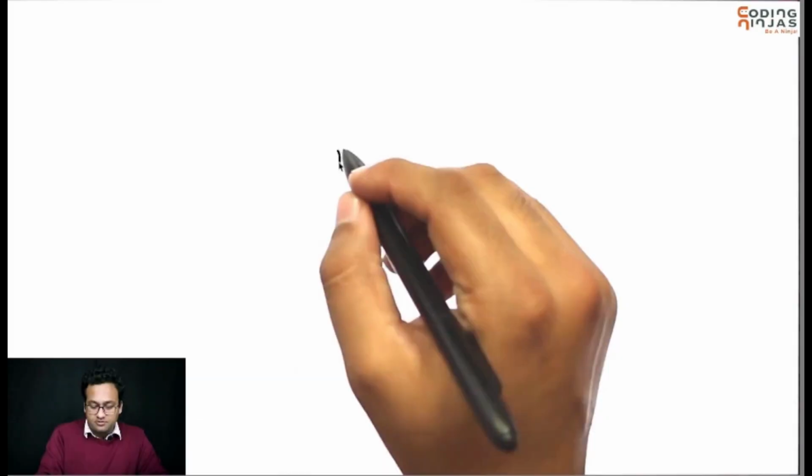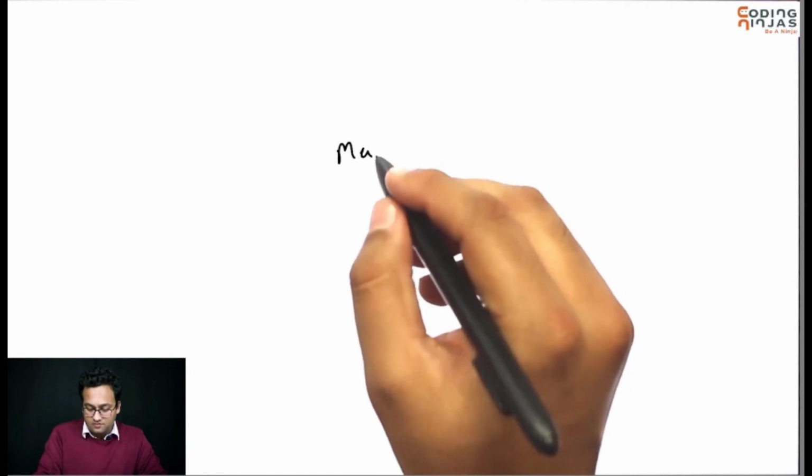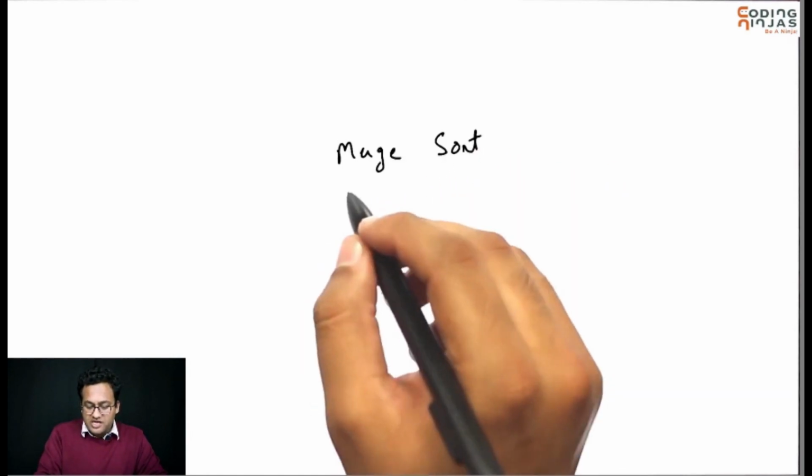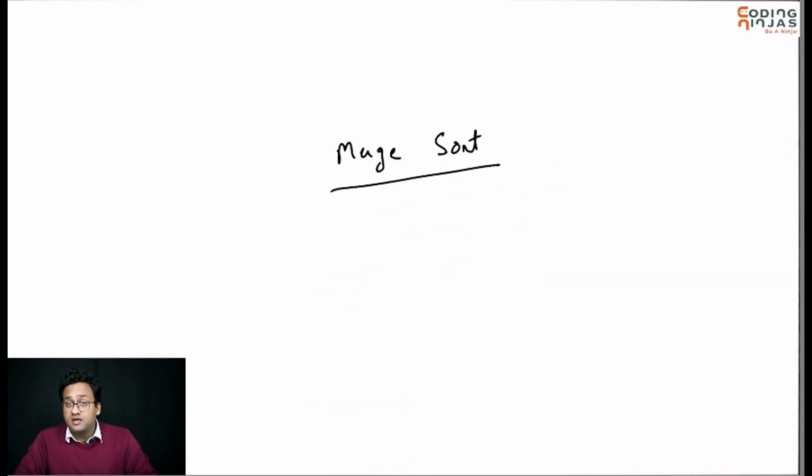Hi, so in this session, I want to talk about a very interesting algorithm to sort a list. It's called merge sort. Merge sort is extremely fast and much faster than bubble sort, selection sort, insertion sort, and we just want to talk about merge sort because it's a beautiful recursive algorithm as well. Okay, so what is merge sort?